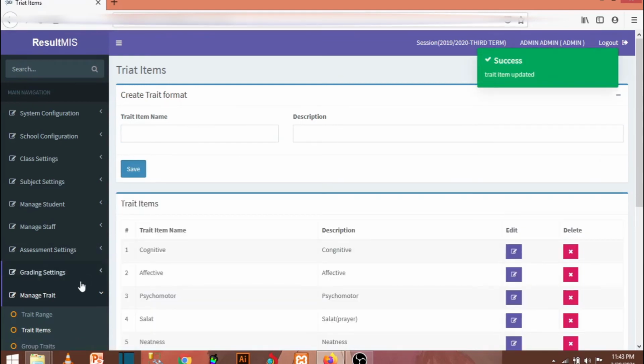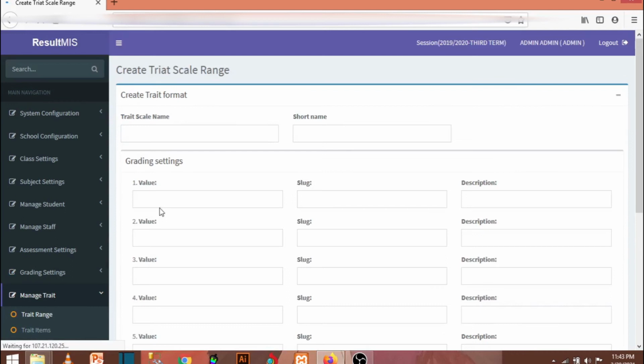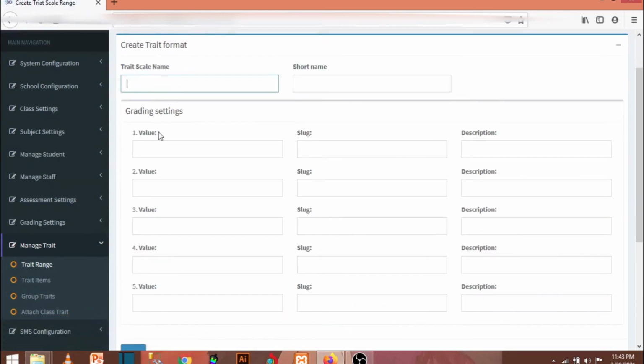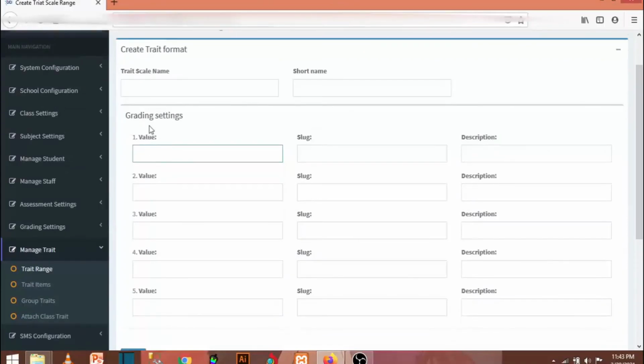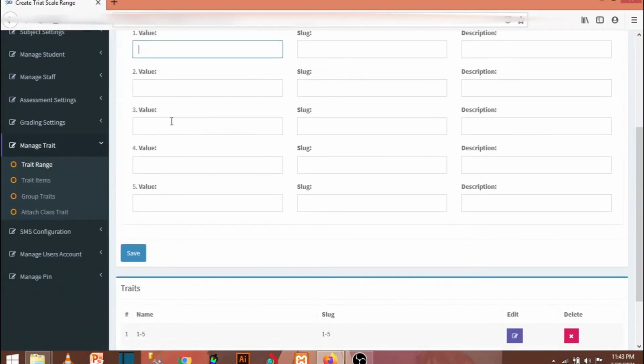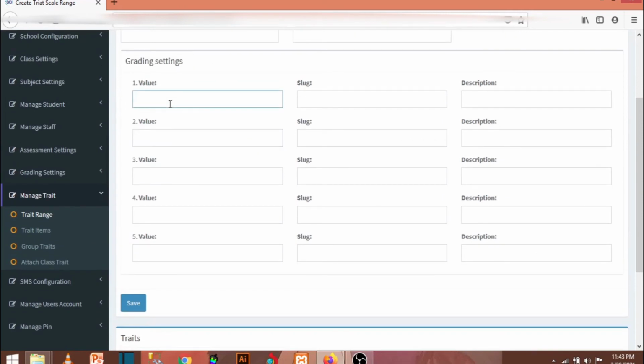So this trait range is kind of a way to, just the same way it was in the grade, the same way to be here.